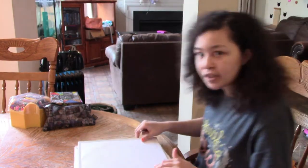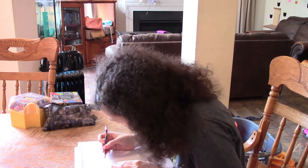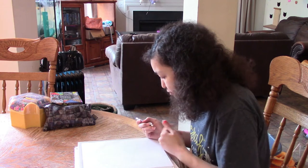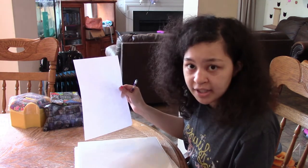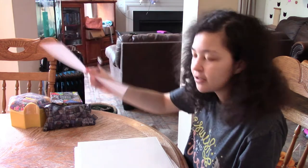So, to begin, we're gonna draw the head. And you shouldn't start too big because you might run out of room on your paper. For Pikachu, I would use a vertical paper if you're gonna draw him standing up, and horizontal if you wanna draw him on all fours, but I'm gonna draw him standing up.